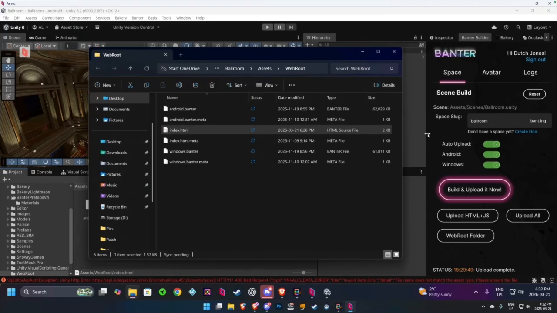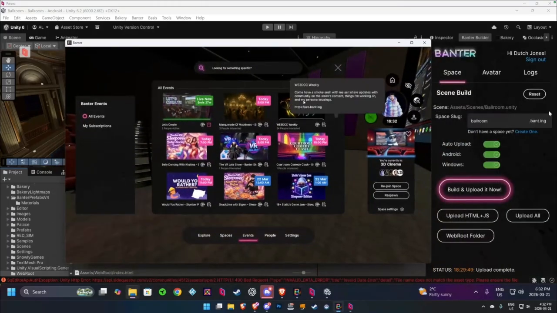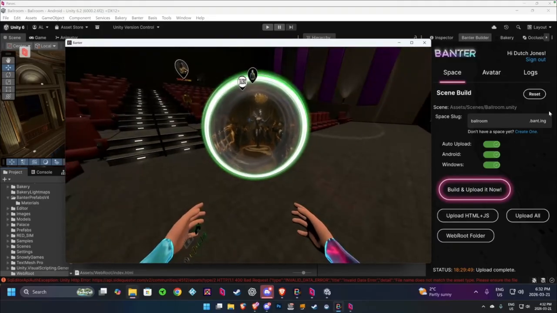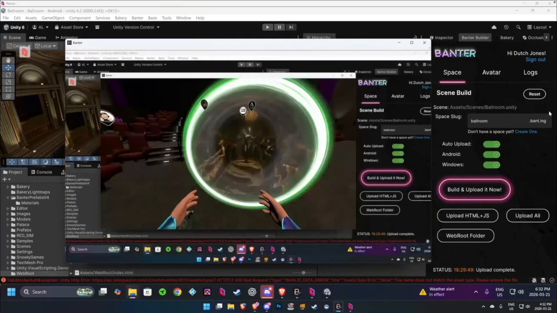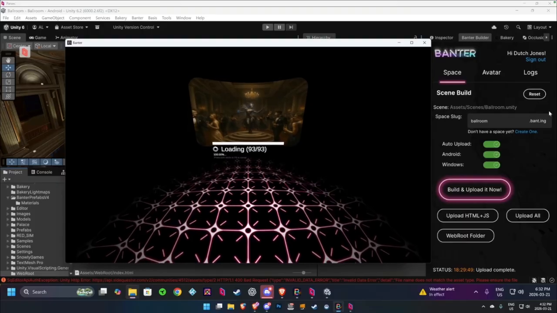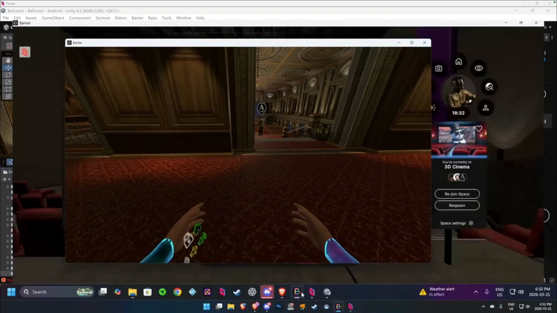So this is a manual way of uploading the HTML, and same thing with the Android asset bundles and Windows asset bundles. You could also manually upload them. But if you do have your SDK set up properly with the latest version, you shouldn't need to do any of those manual uploads.